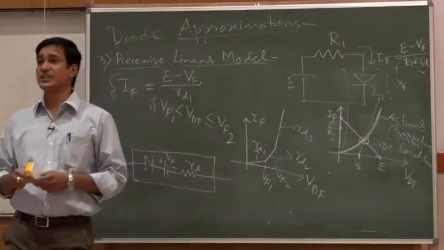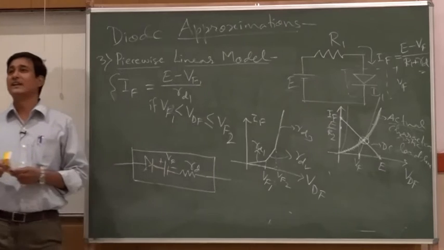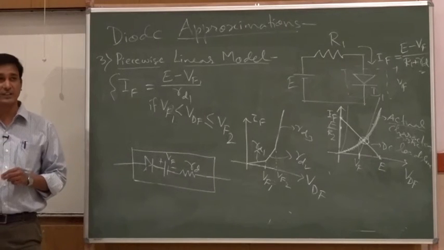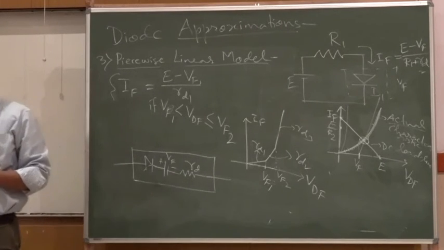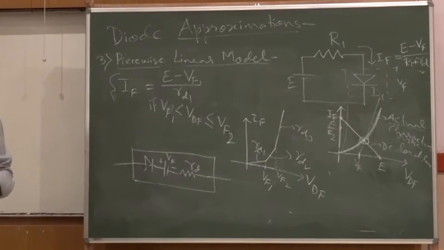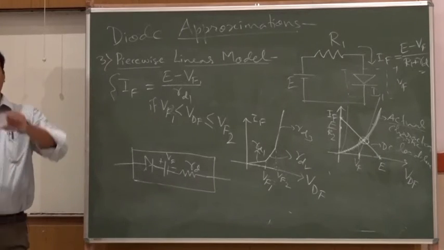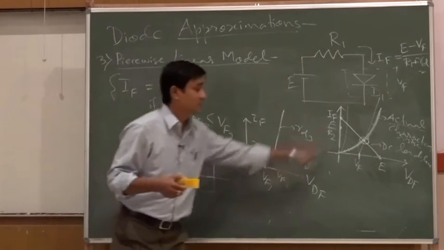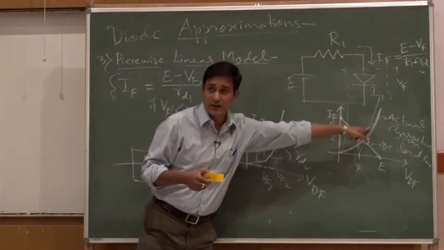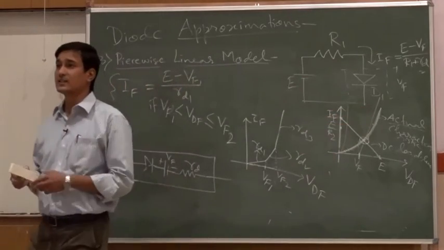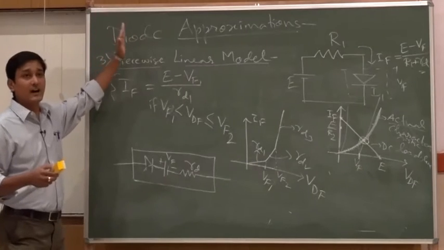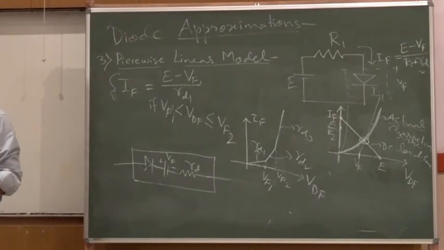So in this lecture I had a plan to cover the diode approximations or models, so that you can travel to any place wherever you like. If you want accurate values, you will be moving towards the piecewise linear model or up to DC load line analysis. If you want a quick analysis of the circuitry, then you will be moving in the other direction, where in the ideal case you consider that if the voltage is more than 0, current is flowing; if it is not, current is not flowing.